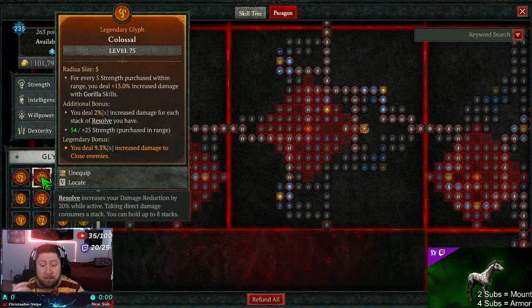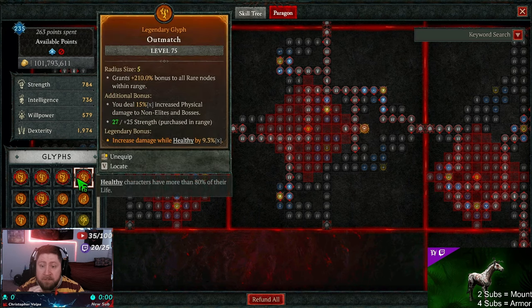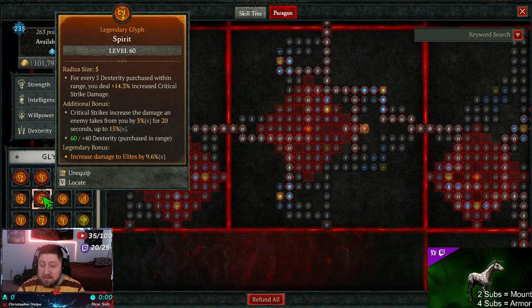Next, we're doing Colossal, which is one that we used from the previous build. We gain increased damage for each stack of resolve. Fantastic. Then we got Headhunter for even more damage to elites and overall damage. Then we have Outmatch for increased damage against non-elites and bosses. Fantastic. And then our very last one is Spirit, same thing from the previous board. Crit strikes increase the damage the enemies take from us by 3% up to 15% multiplicative.